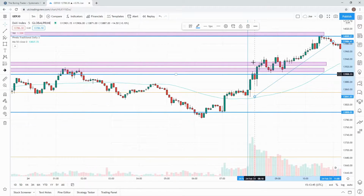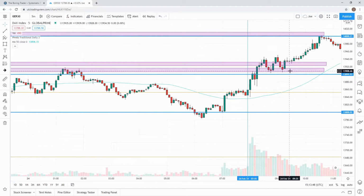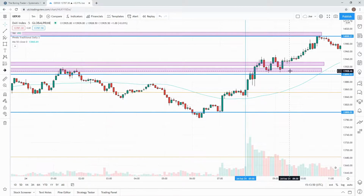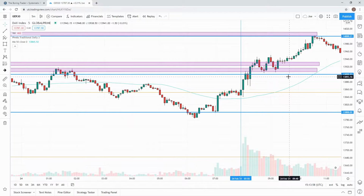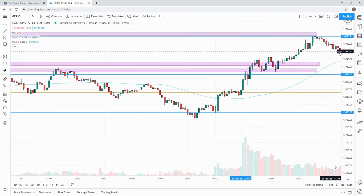Let me get rid of this. You see there is some reaction here from the bulls, but nothing special, and the bears are in again. So this is another point where if you really are aggressive, you can go short and try to see what is going to happen, first of all at this obstacle here, the trend line, and then at this other obstacle. I'm just suspecting that the bears may find support here or here.